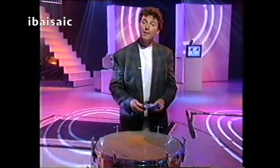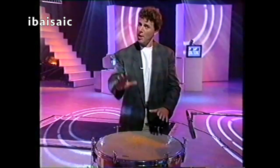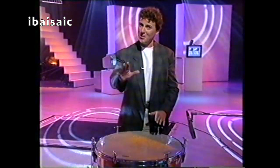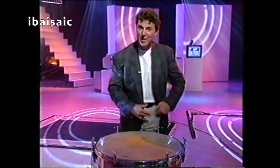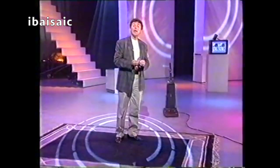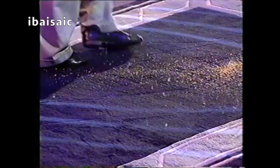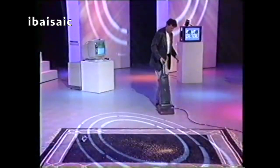And the clever thing is that the cleaner detects the noise and because there's more dirt, it increases the power. Now, before you make a decision, I can tell that you want to see it work. Oh, I say, what a lovely rug! Lucky I came prepared. Right, I'll just switch her on, sort her out.